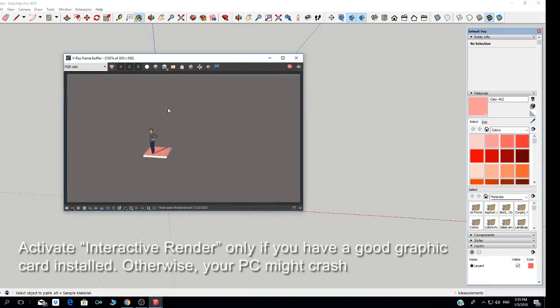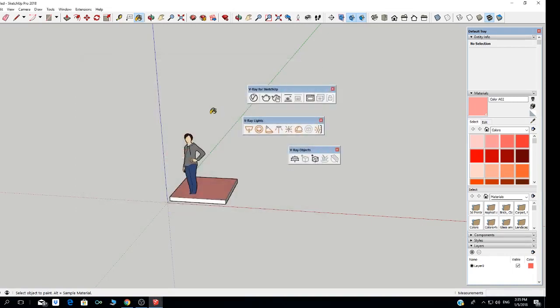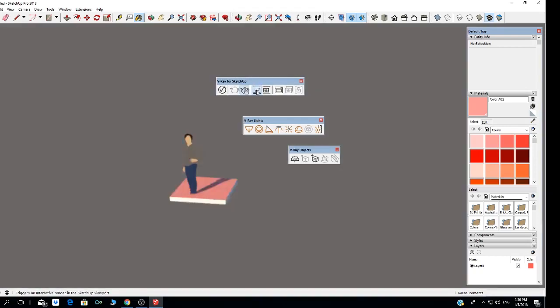This is good if you want to see different views, and it renders very fast, but this only works if you have a faster computer. So the next icon that we're going to see is the viewport render. The viewport render is useful to show what you can see after it renders.